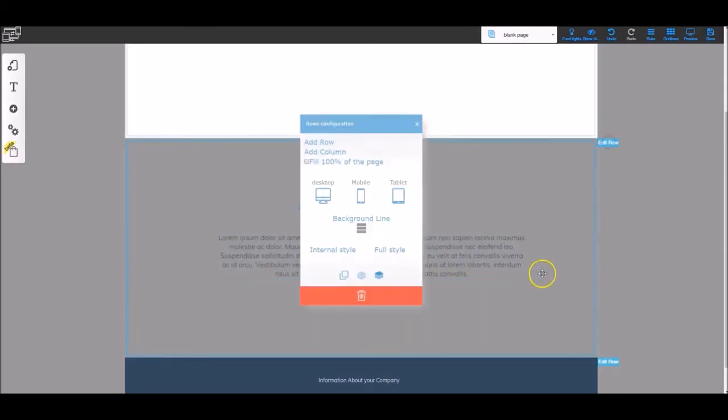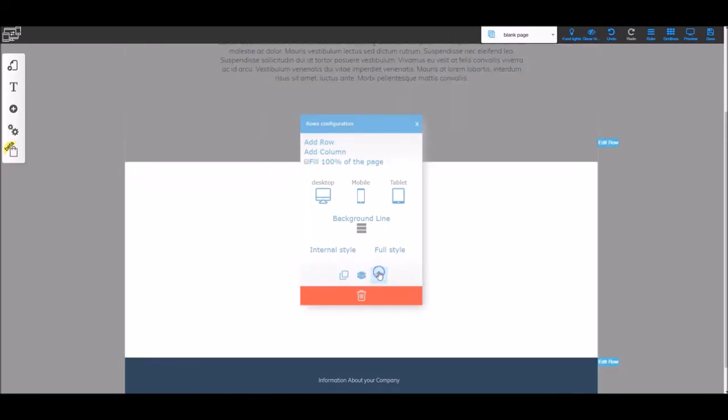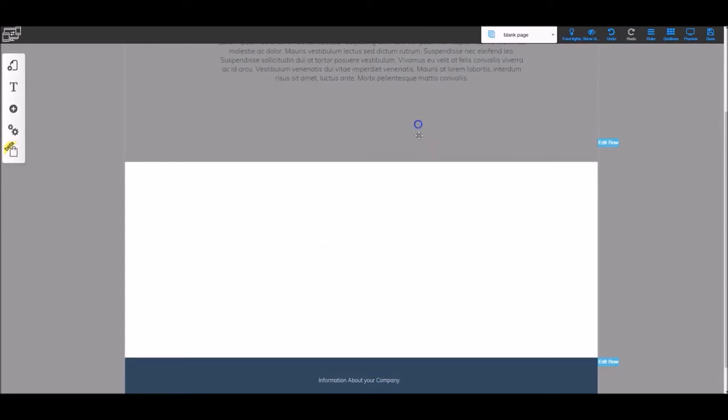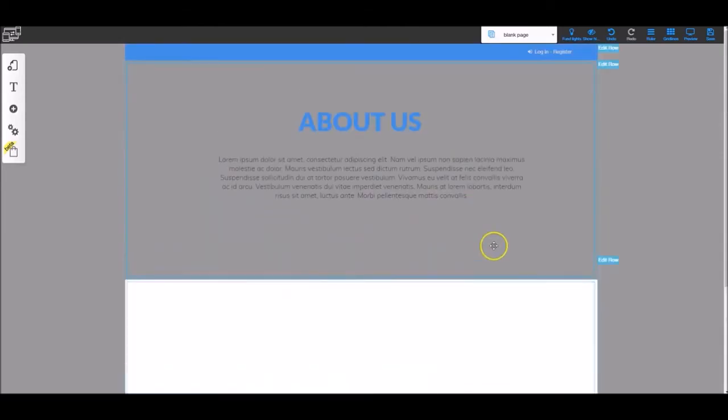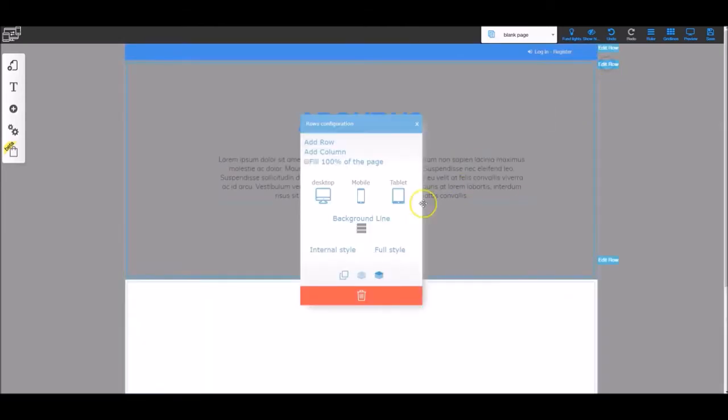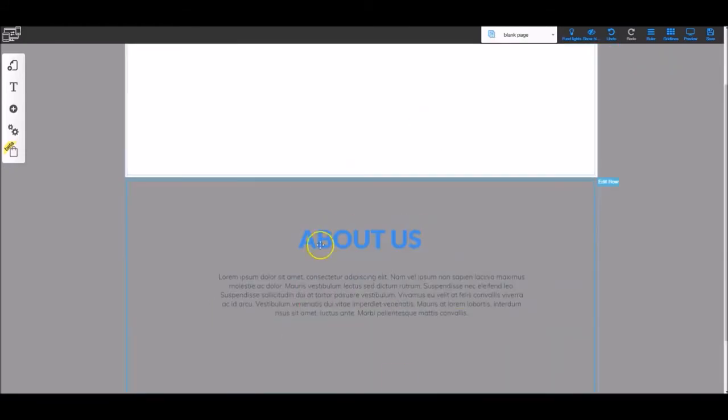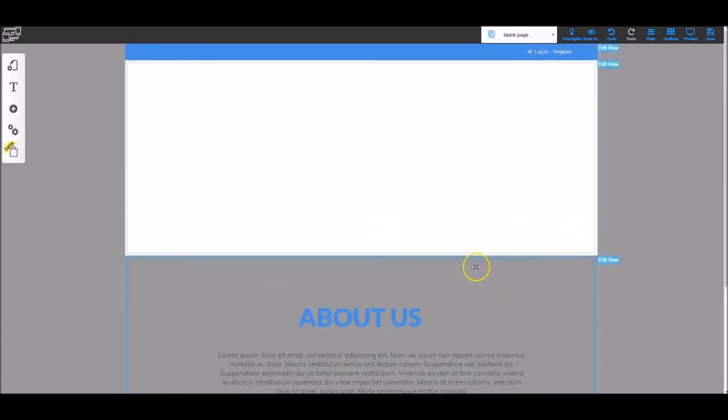So I'm going to go and edit the row. And I'm going to choose to click this icon and move the row up. So I'm going to click it once, and it moves it above where we were working before with the columns. If I want to move it again, I just click Edit Row and click the other icon to move it down. And now I've moved it up and down depending on where I want it in the screen. Okay, so we have a lot of capability of editing inside this editor to make everything appear exactly where we want it to appear, and we can edit for the tablet and the mobile version as well.